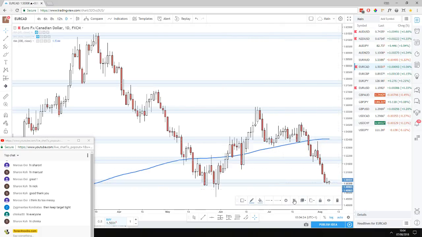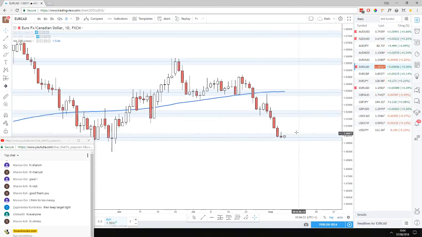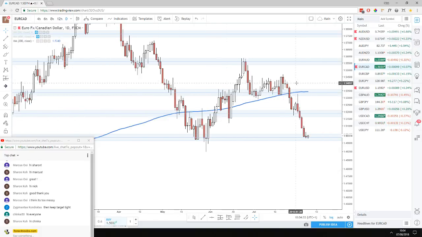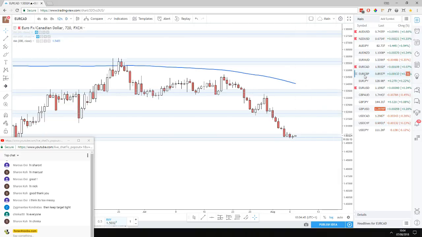So I'd be looking for a long reversal trade from this support area. But obviously it's not triggered yet. We just need to wait, see how this candle closes. If this candle starts rushing up, there might be potential for an entry today. Yeah, there's some potential here.